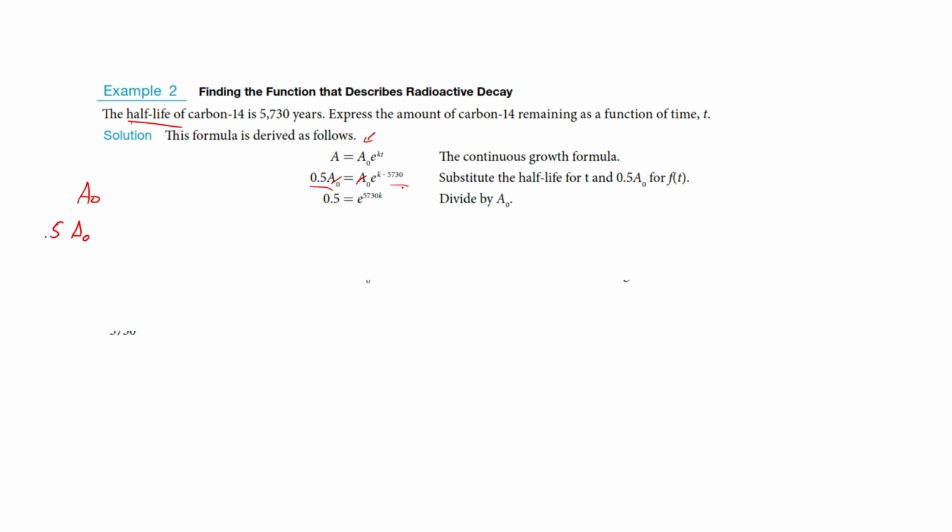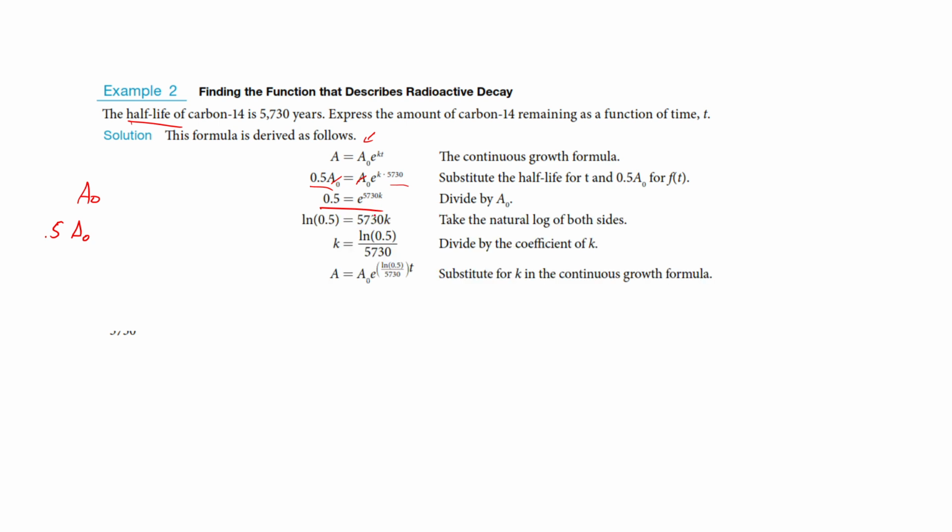What is the rate at which this is decaying? Let's solve for k. I have an equation like this, and I have isolated the e. All I need to do now is take the natural log of both sides. That allows me to bring down the exponent. Actually, they would cancel out here on the right. Divide both sides by 5730, and I've got it. That number right there is the decay rate of carbon.